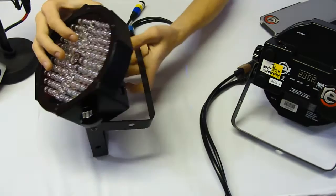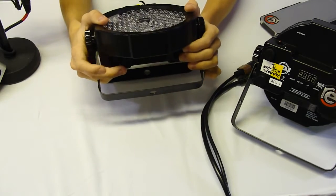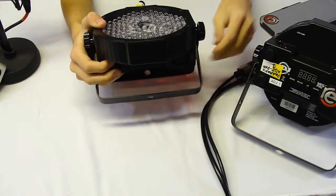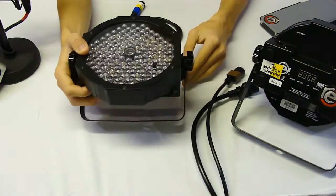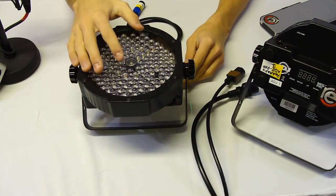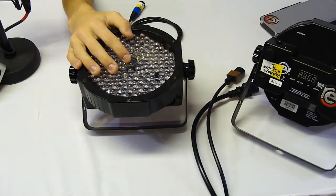And then they're also power linkable. So you'll notice here's your power in and your DMX in, and on the other side, you've got DMX out and you've got power out. So you've got the IEC cable, so you can get an IEC to IEC extension, male to female, and come out of one of these units and go into the next. You could chain several of these together easily on one circuit because they take up 16 watts apiece. So they're very energy efficient and wattage efficient.